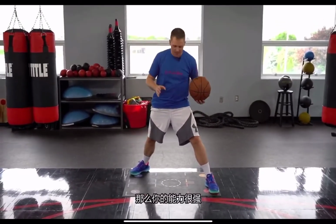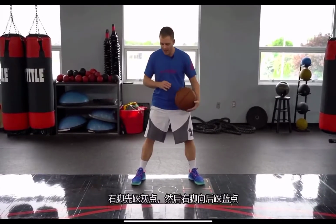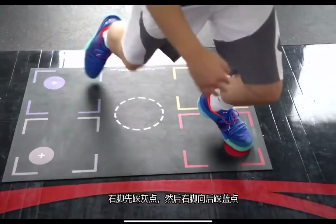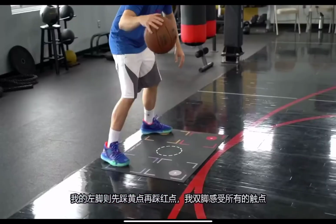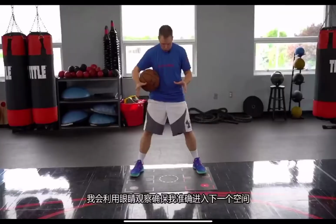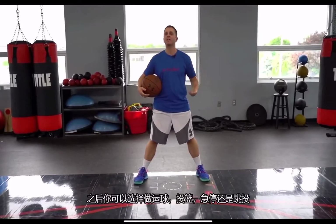Now what I like about this right now is I'm going to be using all colors. I'm going to go right leg to the gray, and my right leg's going to go back to the blue. My left leg's going from gold to red. I'm experiencing all of it. And so I can use my eyes to make sure that I'm holding myself accountable to the space, and then I can explode off of it for drives, shots, whatever you desire out of that.